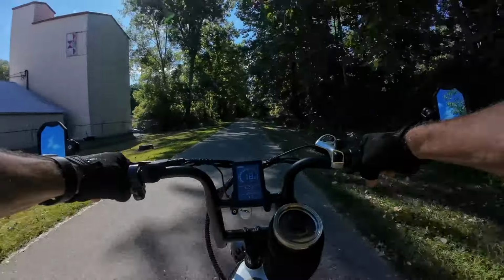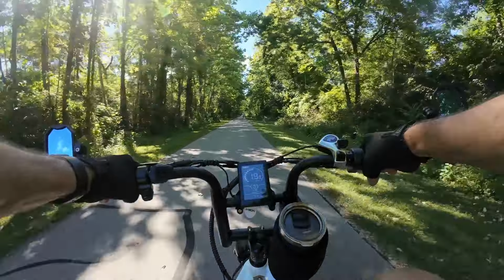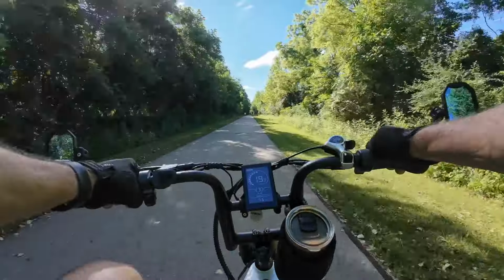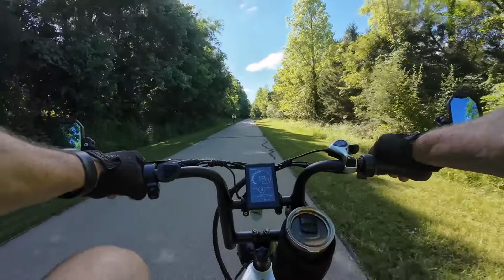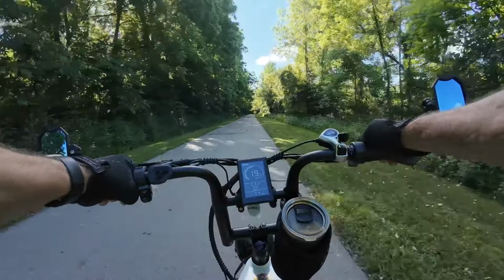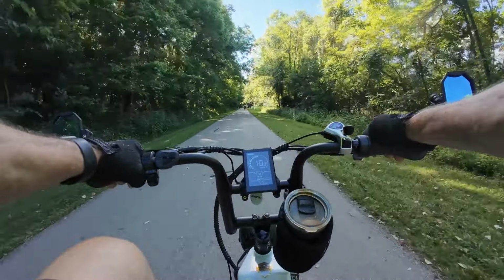Because I knew with this long ride, I would not be able to get a full 3 hours out of the battery. So I brought an extra one today. A few more people out today than I anticipated, actually. But this part of the trail is usually pretty busy. Off to my right here is some of the area I do off-road riding down along the creek.